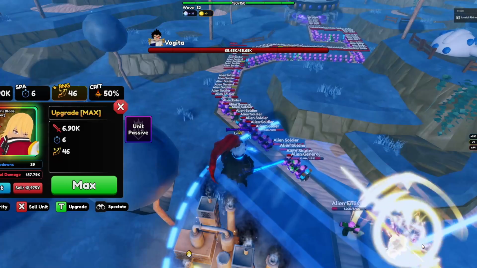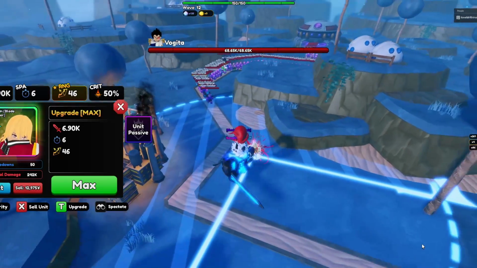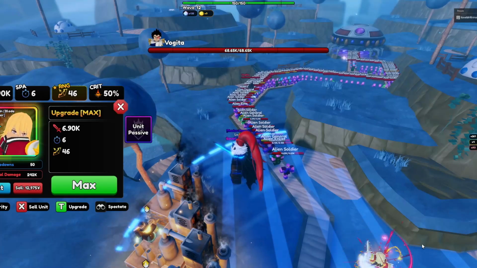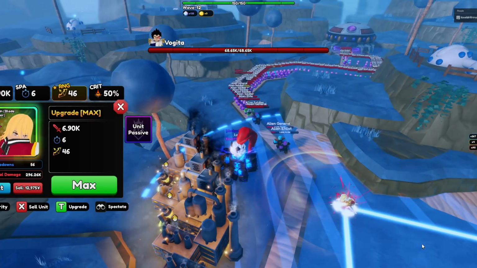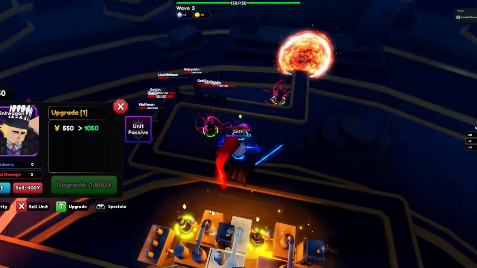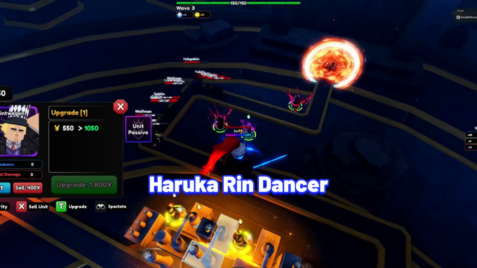Her second passive, she will be immune to any debuff on her and inflicts an extra instance of damage after performing a dodge that will deal 65% of her damage. Oh my. Okay, next one is Haruka Rin Dancer.